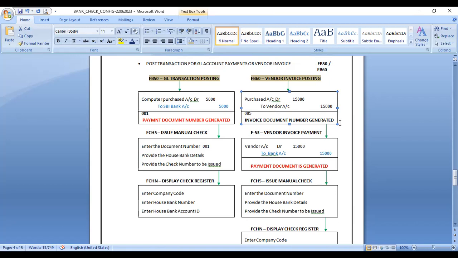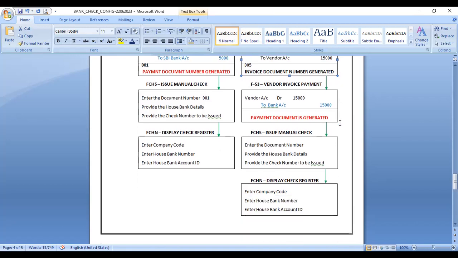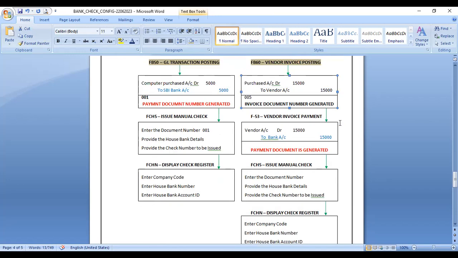So when you are making the payment, what will be the transaction? What will be debit and what will be credit? We will be making the payment to the vendor. Vendor is a personal account. Debit the receiver, so vendor will be debited. Bank account is a real account. Debit what comes in, credit what goes out. From the bank, cash is going out, so it will be credit. Now we are debiting the vendor account and crediting the bank account for the said amount.